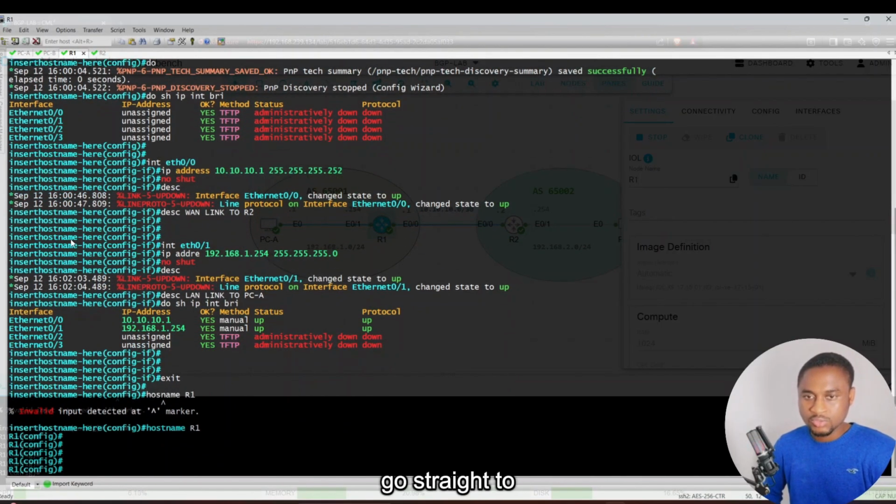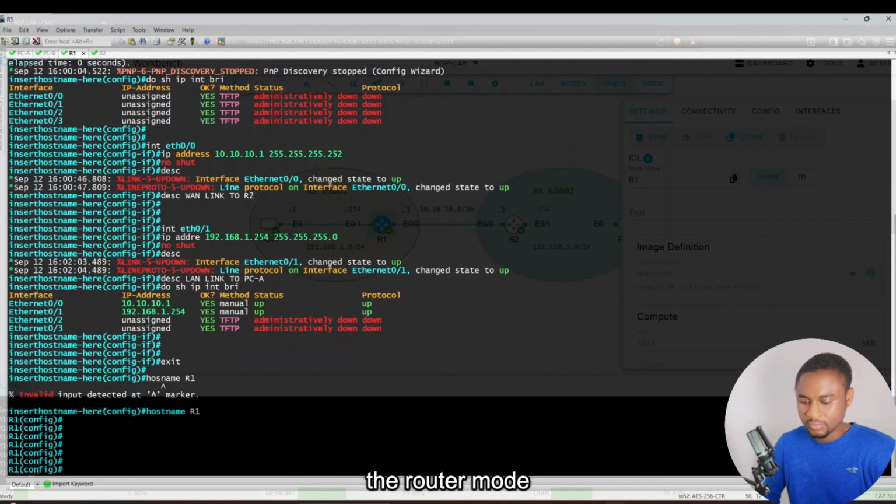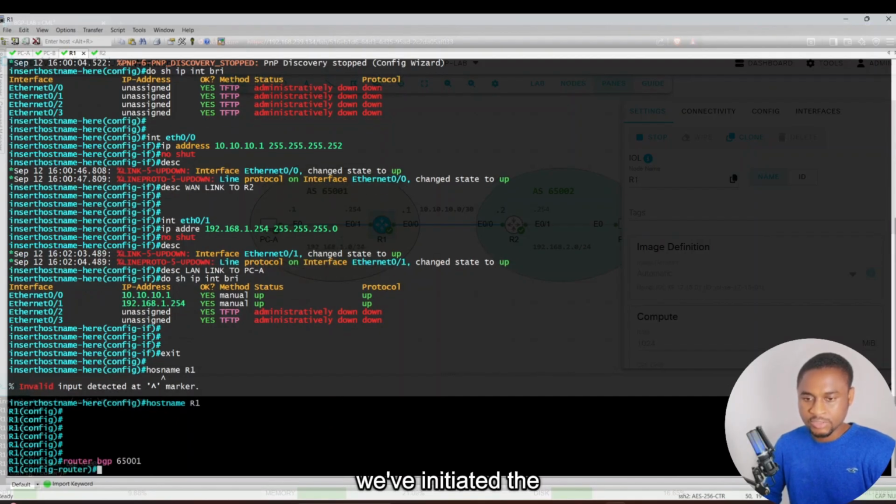We need to go straight to the router mode. We're already in global config mode. Router BGP. We state the AS number 65001. We've initiated the BGP process with that command.